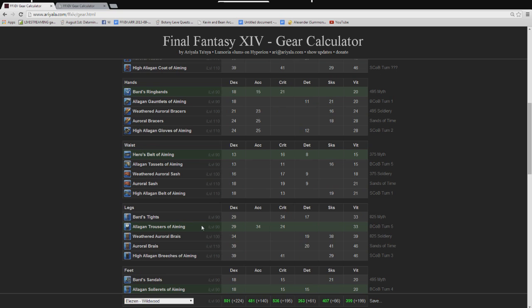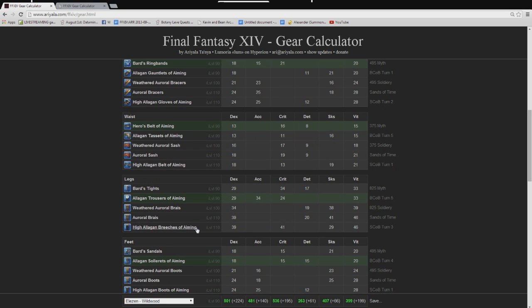I mean, it's the same deal with the legs if we scroll down. The old legs had 34 accuracy, so you're not going to go to the Weathered Auroral Brais here. You're going to lose 34 accuracy. You really can't afford that as a first upgrade. It's going to hinder you severely, especially if you're doing this before going into turn 6.